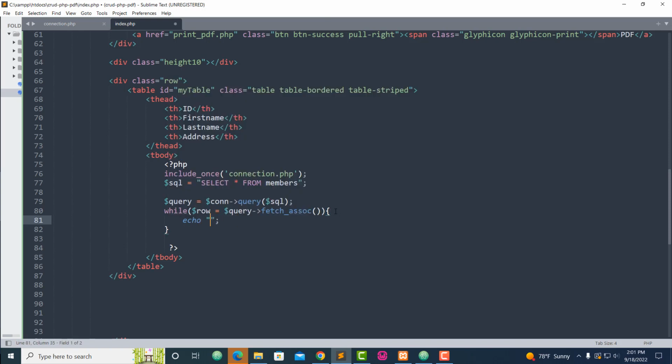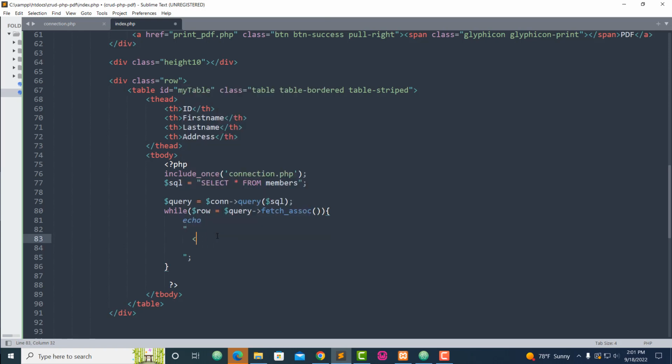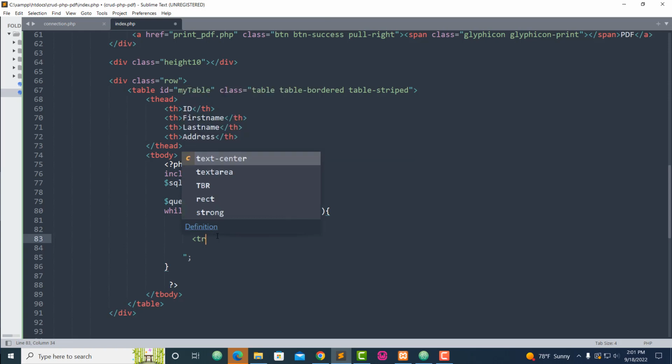Now this is where I put my double quote here and go inside of it, or let's put it this way so that you can understand. I go inside here, I put my table row, tr. We need a table row first.